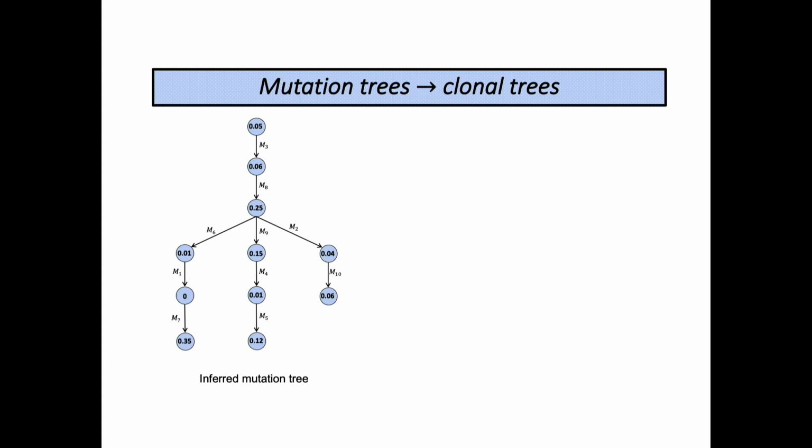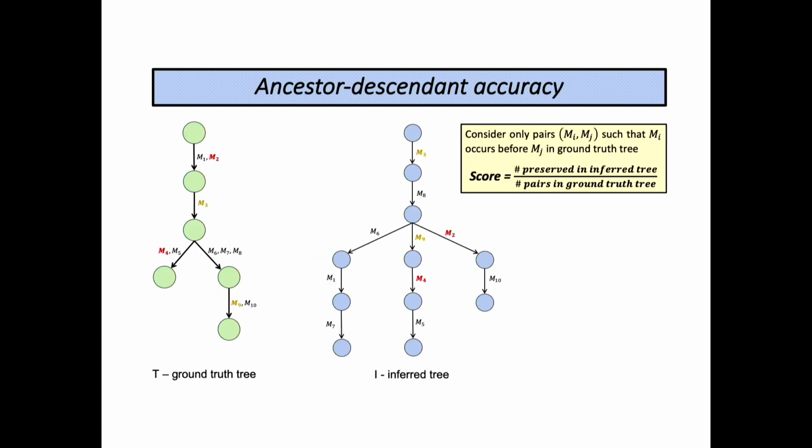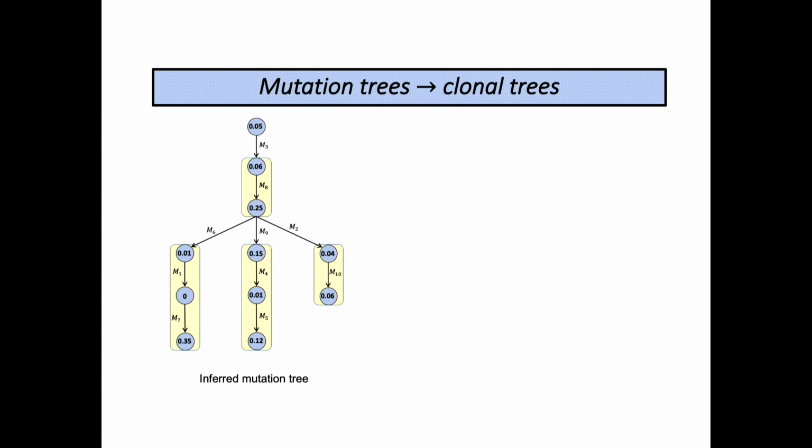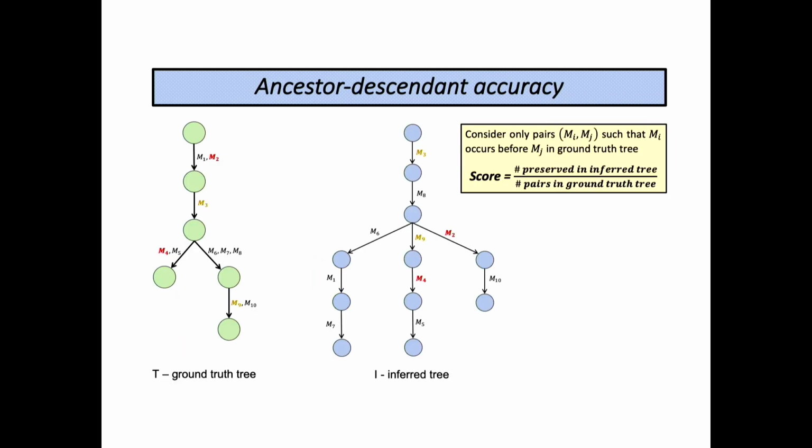So once you obtain a mutation tree, obviously there's a corresponding clonal tree. The clonal tree is obtained basically by grouping nodes that form a path, not necessarily an entire path, but partial paths, to fit your constraints about the number of nodes. And once you obtain the clonal tree, then you can do a comparison.